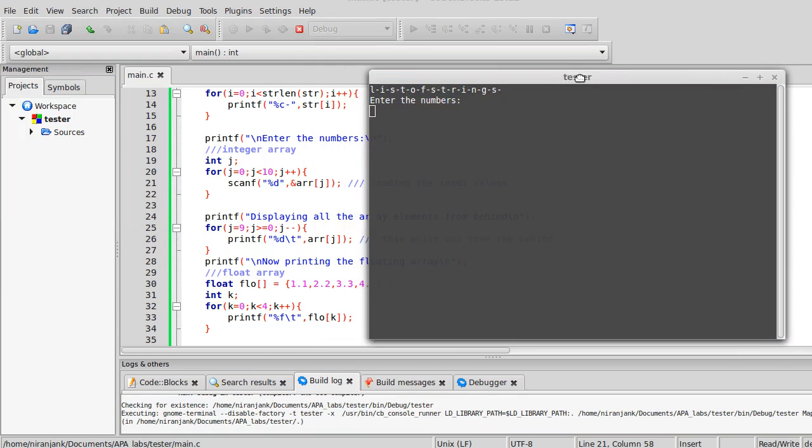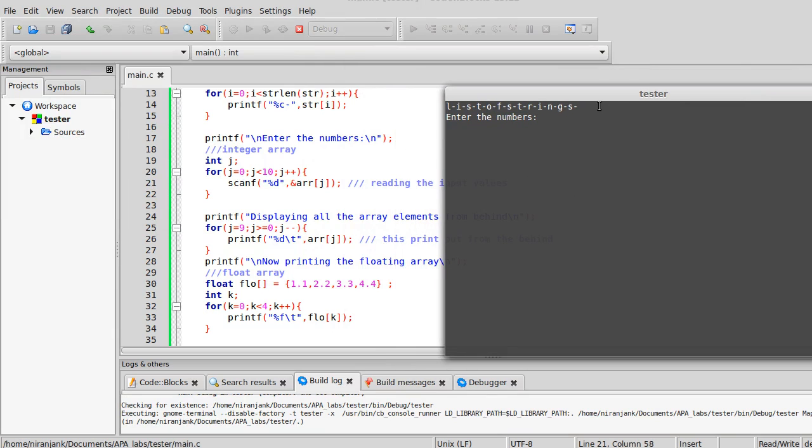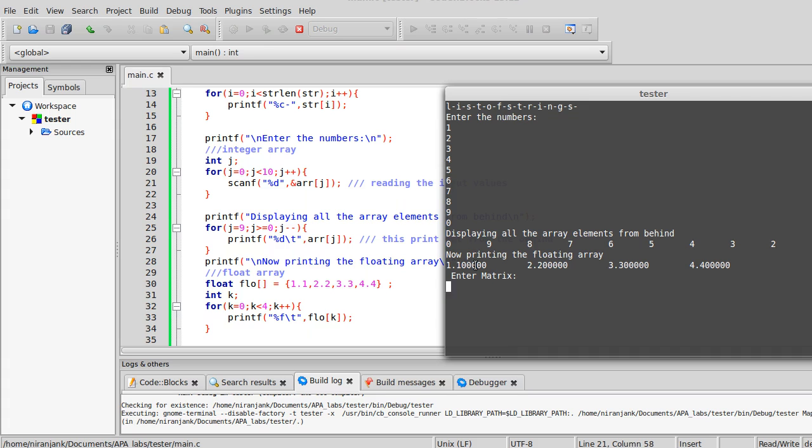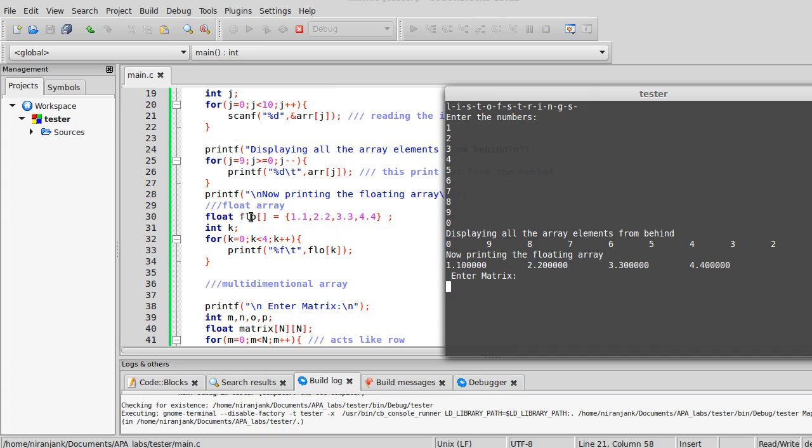So now it will be much clearer. Let me close this and run it again. Now it will display in a much clearer, conceptual way. So let me enter 1 2 3 4 5 6 7 8 9 0.